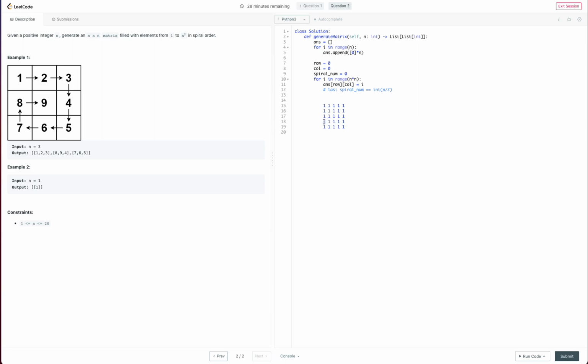So spiral num 1 wants to go back to row 1, and then also stops shy of this thing, and then spiral num 2 like this. So if I have a length of 5, I floor it so that spiral num 0, spiral num 1, spiral num 1, and then going back up, I say spiral num 2.